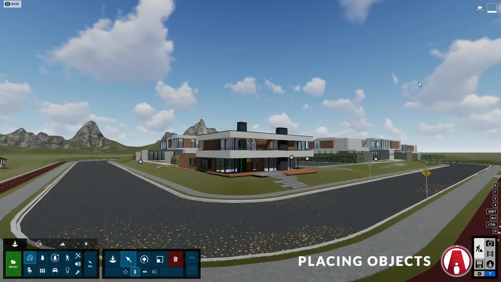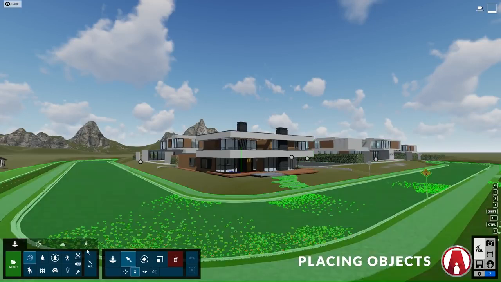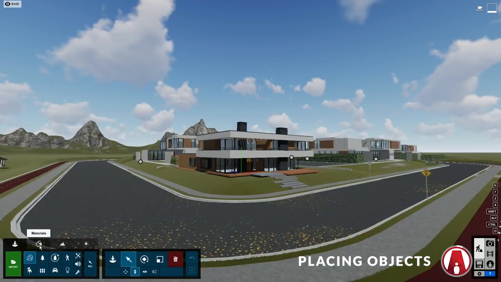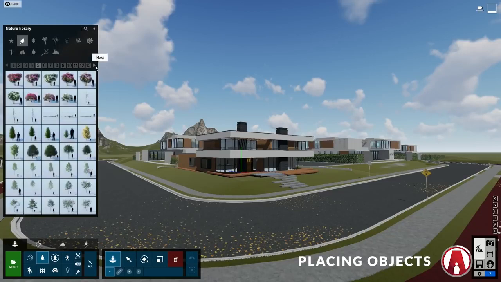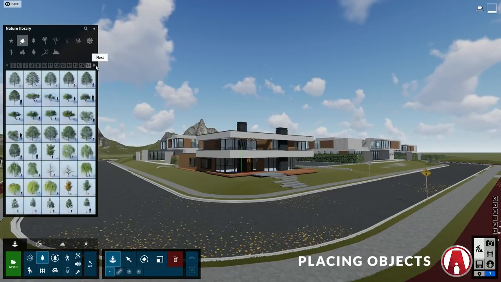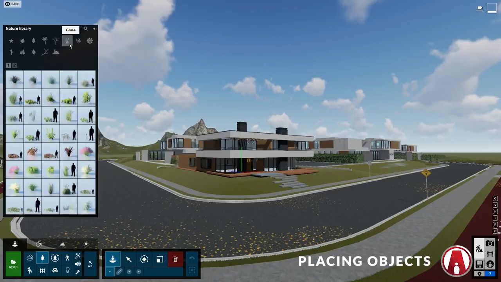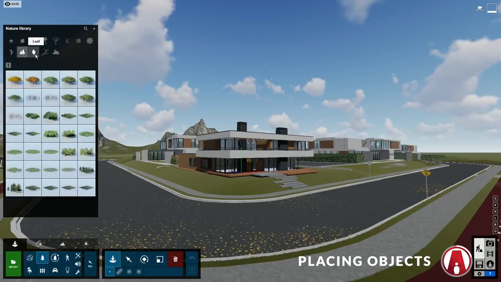Now let's populate our scene with some objects. Lumion comes with a whole library of objects that you can use to populate your scene. You can find them in the bottom left section in the Objects tab. Let's go to the Nature category and click the Placement button. This will bring up a library of all the trees, plants, and other nature objects available in Lumion. As you can see, we are in the Broadleaf Trees category, and there's already so many pages of them. There are many other types of trees, plants, flowers, and even rocks.